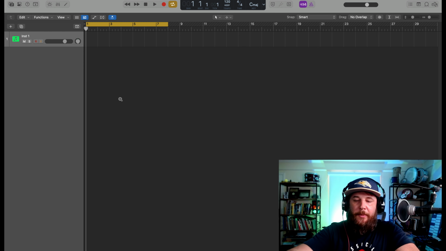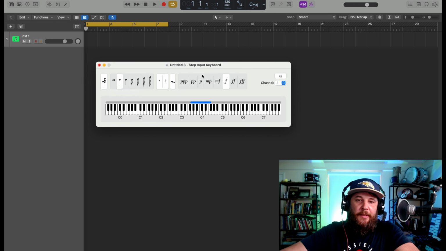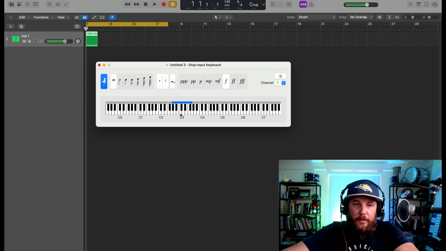Next we're going to do Option Command K. This is the step input keyboard. You have your rhythms and your dynamics and your chord tool. So I'm going to select the chord, and I'm going to go with whole notes.